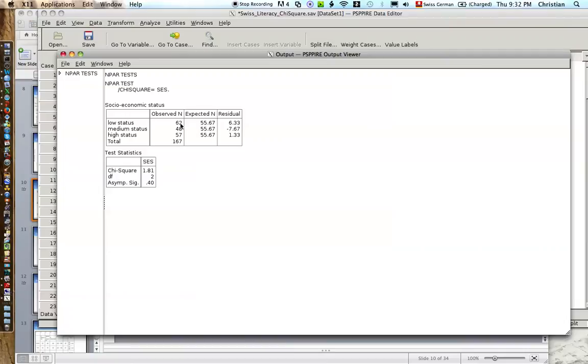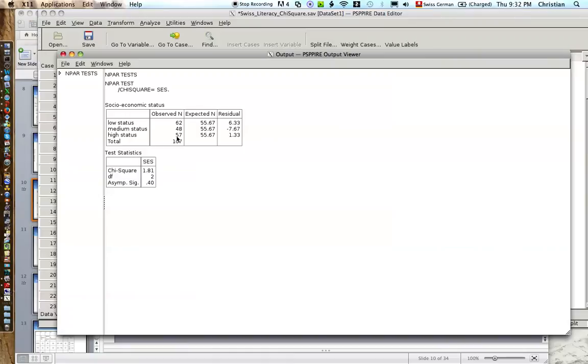So here we have 62 minus 55.67, so we have 6.33 more than we expected. In the next category, the medium, we observed 48, but we did expect 55.67, so we have 7.67 people less than we expected.